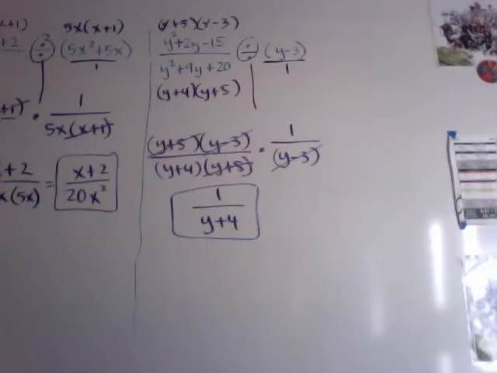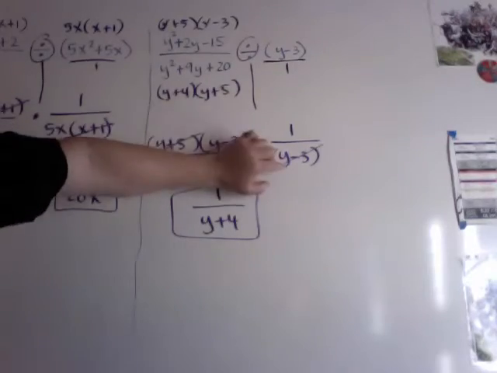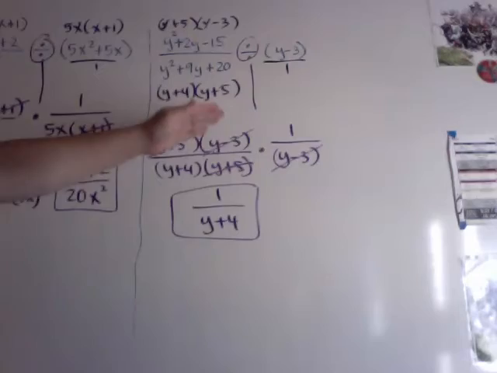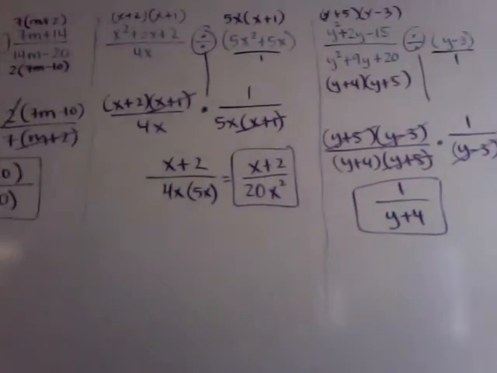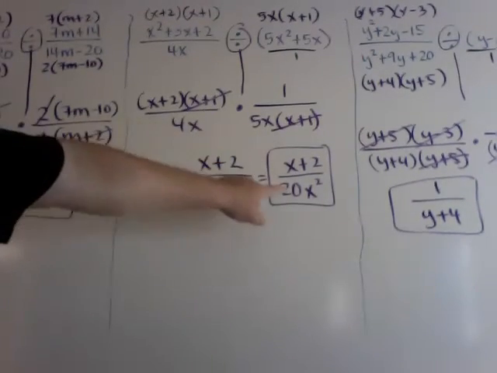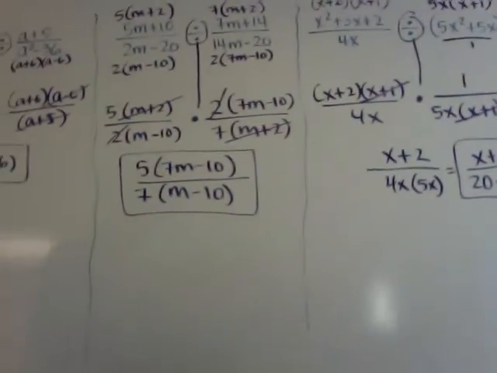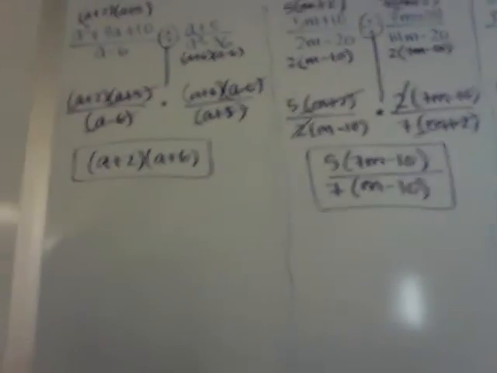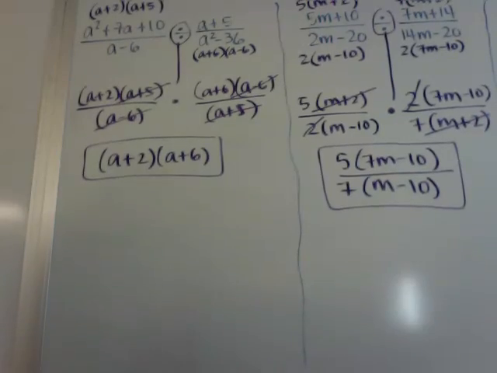Okay. So again, what you want to do is factor out what you can. If it's multiplying, just multiply it across. If it's dividing, flip it and multiply by the reciprocal. Change it into a fraction, that makes it easy. And cancel down whatever you can and leave whatever's left over. If you're left with monomials like this 4x, 5x, you multiply it out to 20x squared. If you're left with binomials like this, you can just leave them in parentheses. You do not need to waste your time foiling it. I hope this helps. Take care.